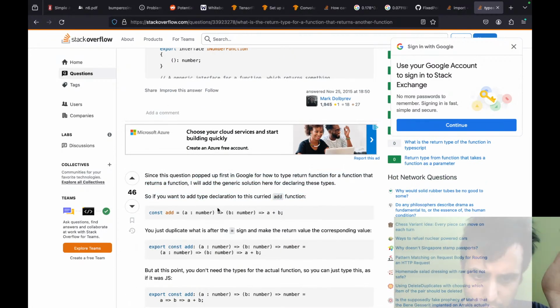This question popped up first in Google for how to type a function that returns a function. Add the generic solution. So you want to add type, create add function and number. So this whole thing is the input, and a plus b is the output.